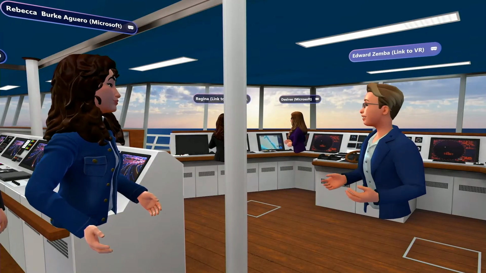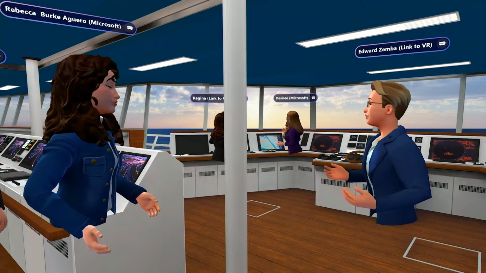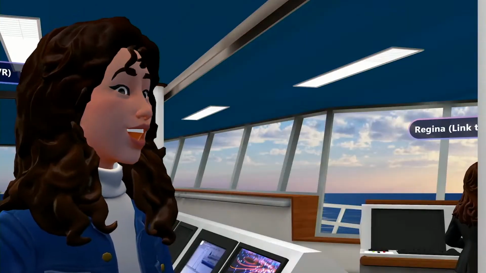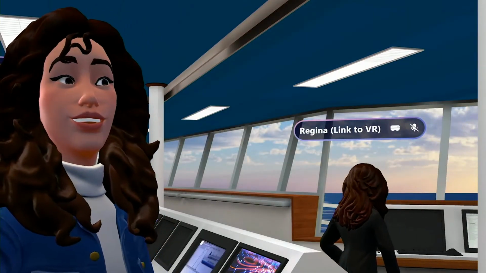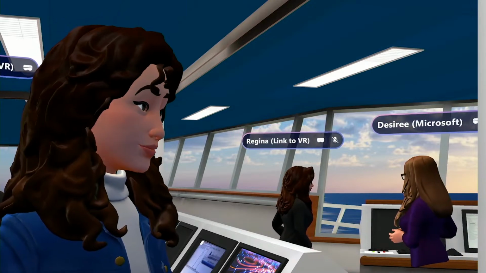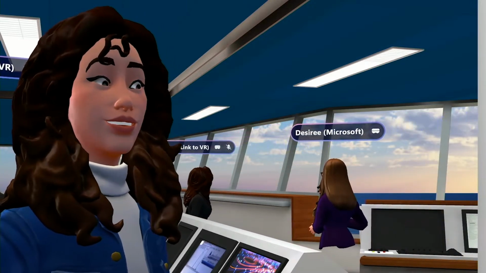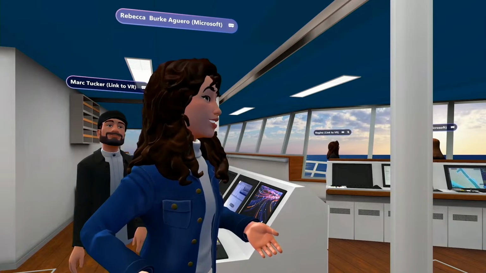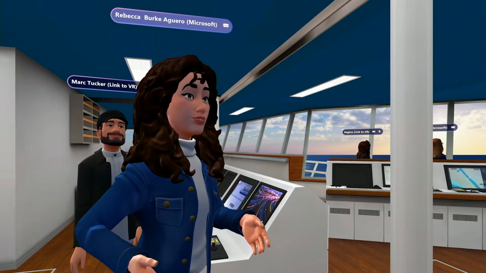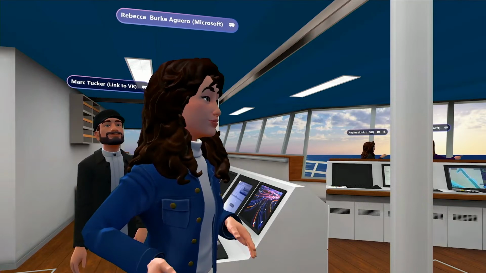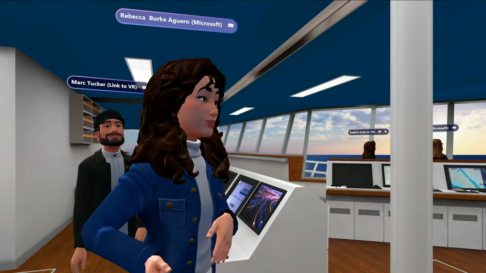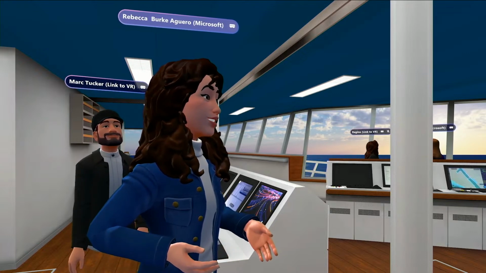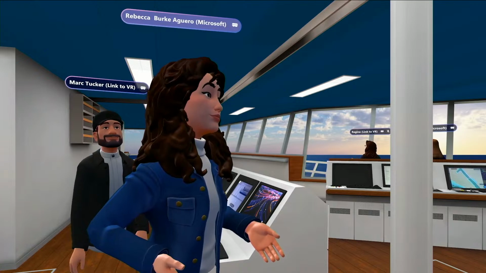So with that, I think we're going to talk a little bit more about how this came into being. Yeah, thank you so much for showing me this space. It's really cool to get this behind the scenes look of how the ship runs. Tell me about the project and how y'all built this. I understand that it was actually a super quick project that you then ported into Mesh. So tell me about that process of porting it into Mesh.